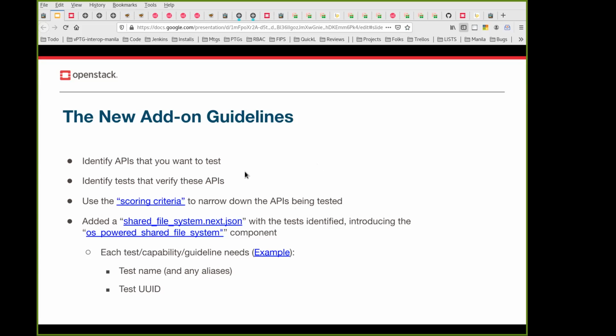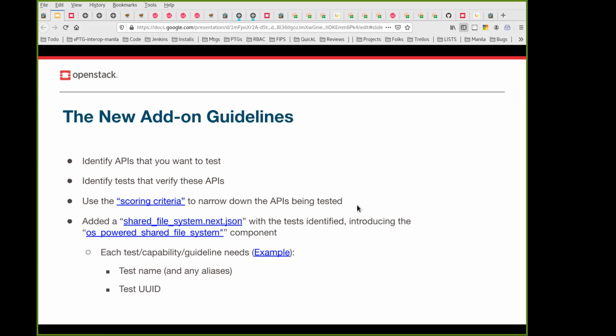And then they come up with the Tempest tests to verify these APIs. And then there's this scoring criteria used for the API.